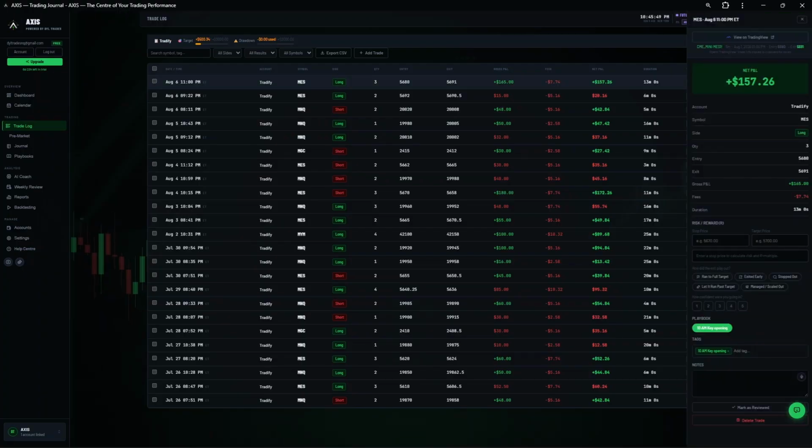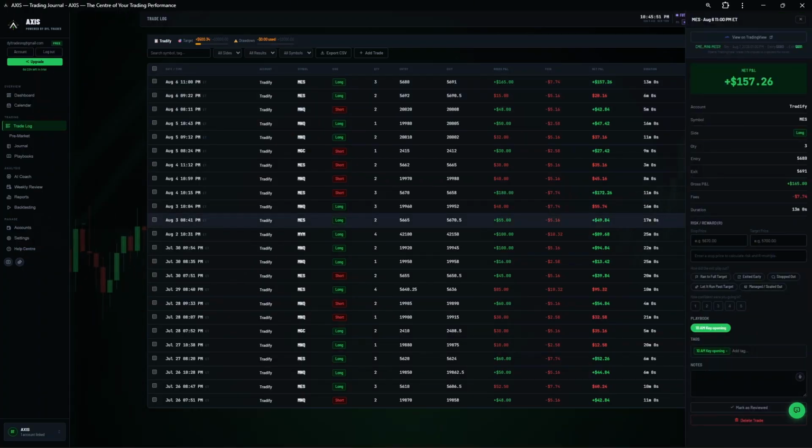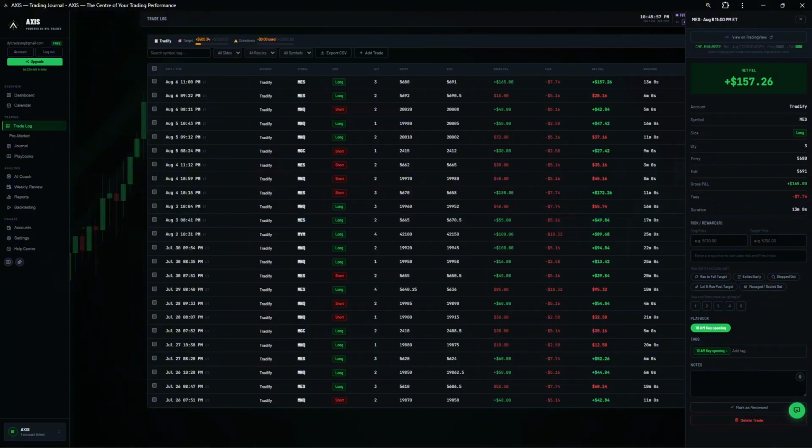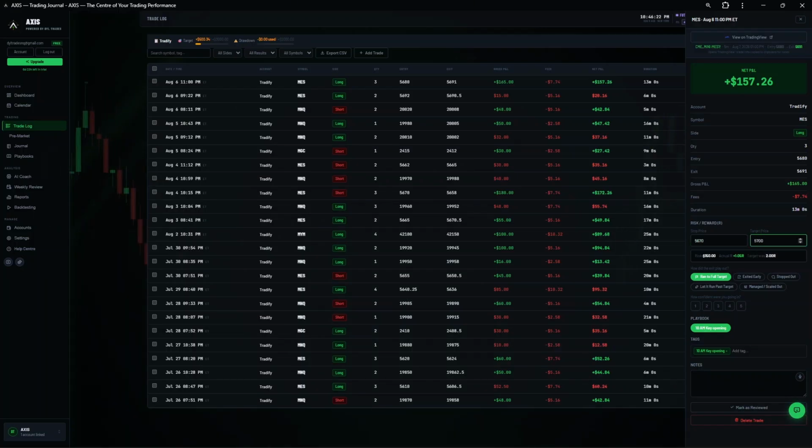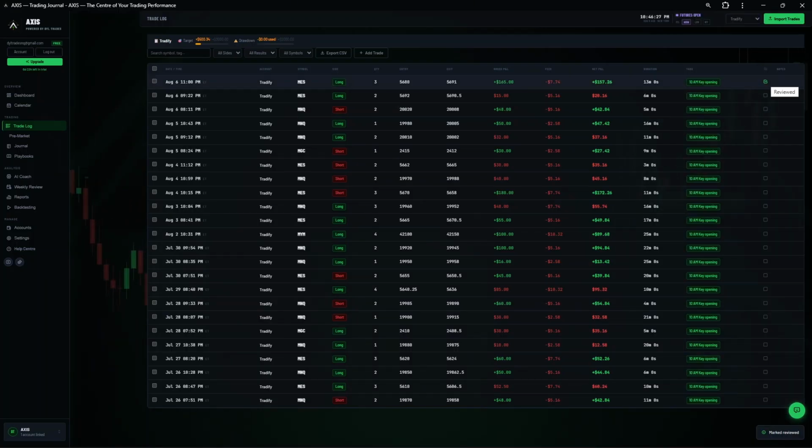Now, I will point out, if you're taking singular trades or a couple of trades each session, you've got how did your exit play out? You can put, you let it run past the target, it ran to full target. Now, you can put in, and you don't have to do this, but it just will keep track of your RR and how you're going with that. You can put in your stop price and your target price. So let's just go based off what it says, 46.70. Target price was 4,700. And we let it run to full target. Markers reviewed. And there you go. Puts a checkbox saying reviewed.